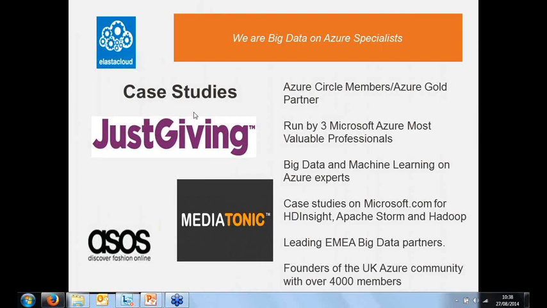So we've had around about 2.5 years experience of big data technologies on Azure and machine learning more recently, and prior to that we spent 2 years doing HPC, which is high performance computing, which is really pushing the boundaries of parallel workloads and getting them to execute in hours rather than days or weeks. We're currently undergoing several case studies with Microsoft for 3 companies that we've done fairly different projects for that I want to present today and explain to you the solutions.